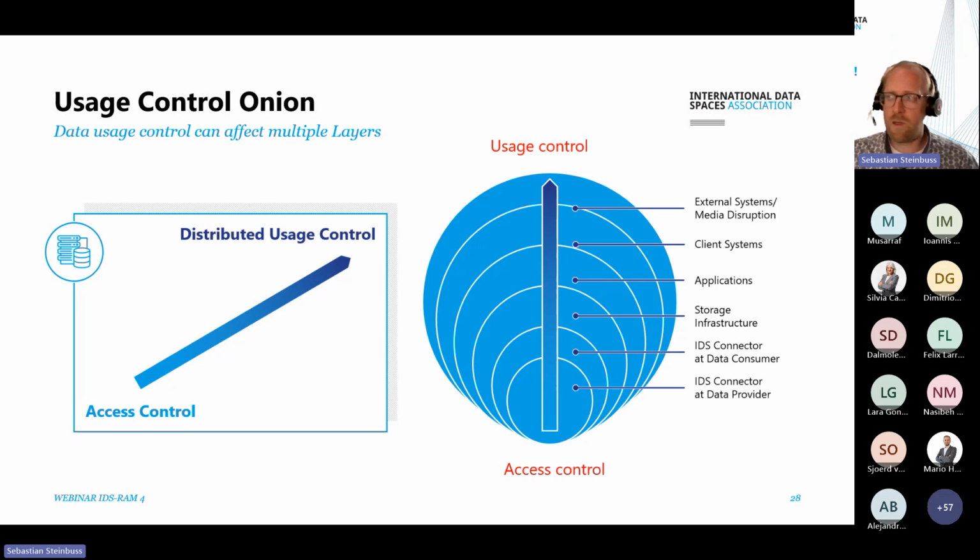One important concept that I want to bring to you is this usage control onion. Well, I don't like the term and I don't like the figure, but it's an important one, because it is really complex to think about this topic of usage or distributed usage control enforcement. We have a lot of control when the data is at my connector side. I have full control about that. When it leaves my connector and goes inside your connector, I lose a little bit of control, and I have to understand what I can really enforce there and what not.